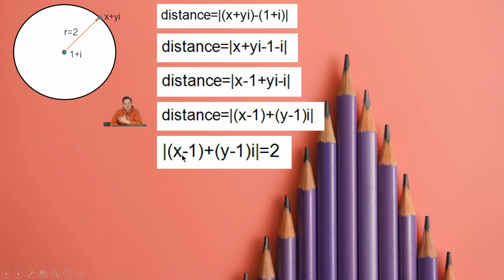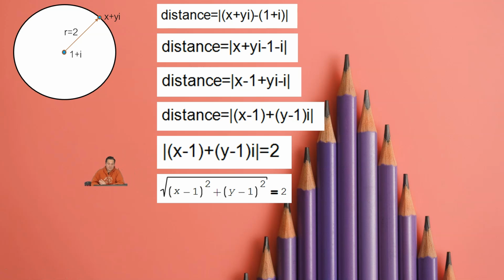It's going to be the absolute value, in other words, the magnitude of the complex number that joins the points 1 plus i and x plus yi. That's represented between the vertical bars there. That is equal to 2, a value I made up. But now let's transition completely to the Pythagorean theorem. What have I done here? I took x minus 1 and put it in here, so it becomes (x minus 1) squared. And I took y minus 1 and placed it in here, so it becomes (y minus 1) squared, under a square root, and that is equal to 2. So I'm rewriting the left side using the Pythagorean theorem essentially. In other words, it's just an application of the distance formula.